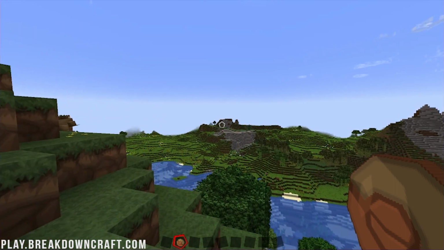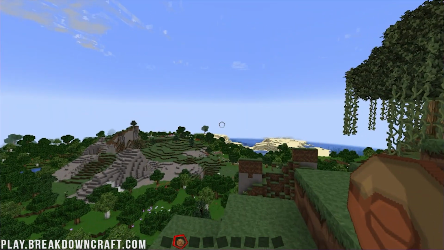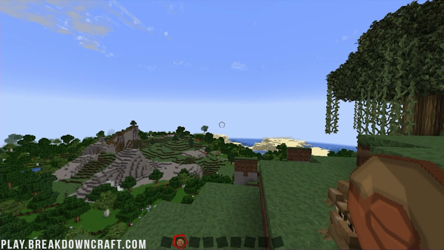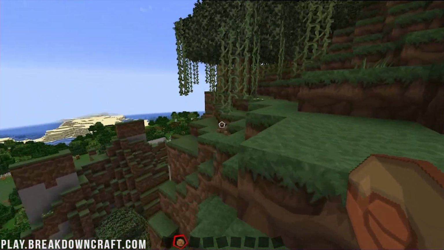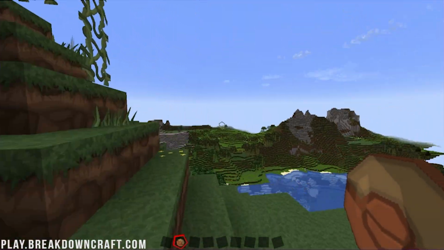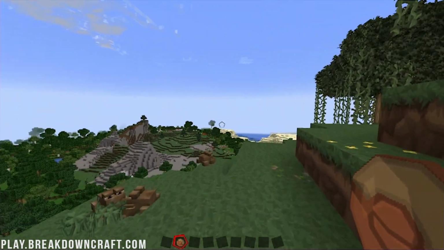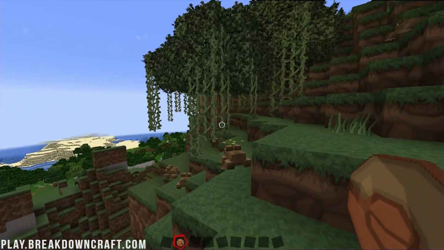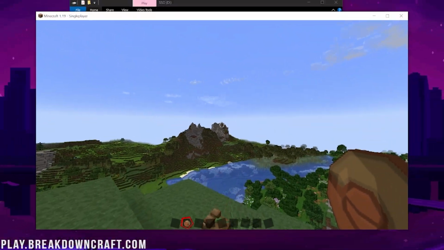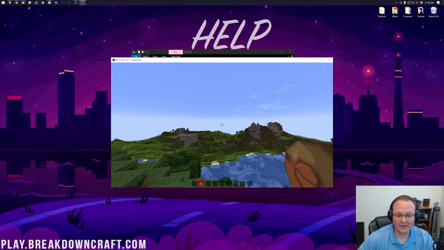One of the coolest things about resource packs, in my opinion, is being able to stack them. So if you have a tools pack, right, which is a resource pack that just includes custom tools for Minecraft, you can add that on top of an existing resource pack, and all of those other resources will come through except the tools, and those will show like the tool pack. So awesome stuff there. That's how you can download and install texture packs in Minecraft 1.19.